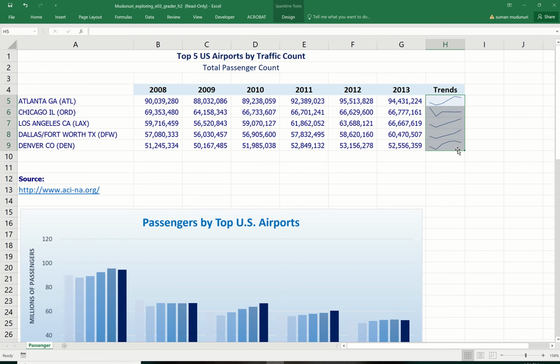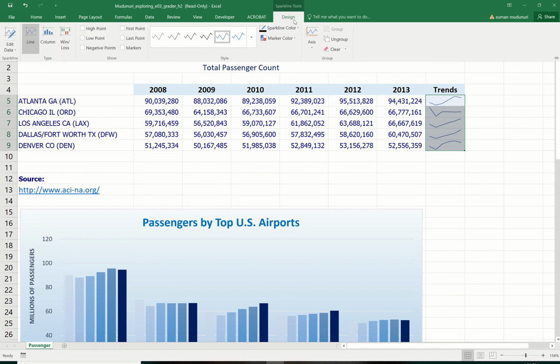And then we're asked to do some modifications to how the trend lines look because my trend lines are already selected and I now get my Sparkline tools. I'm calling them trend lines, but they are Sparklines. I'm going to go ahead and do some modifications as they ask here. Step 18, show the high point and low point. So I'm going to go ahead and click high point and low point, which now pops into the specific graph where the issues may have been or positive things that you want to look at.